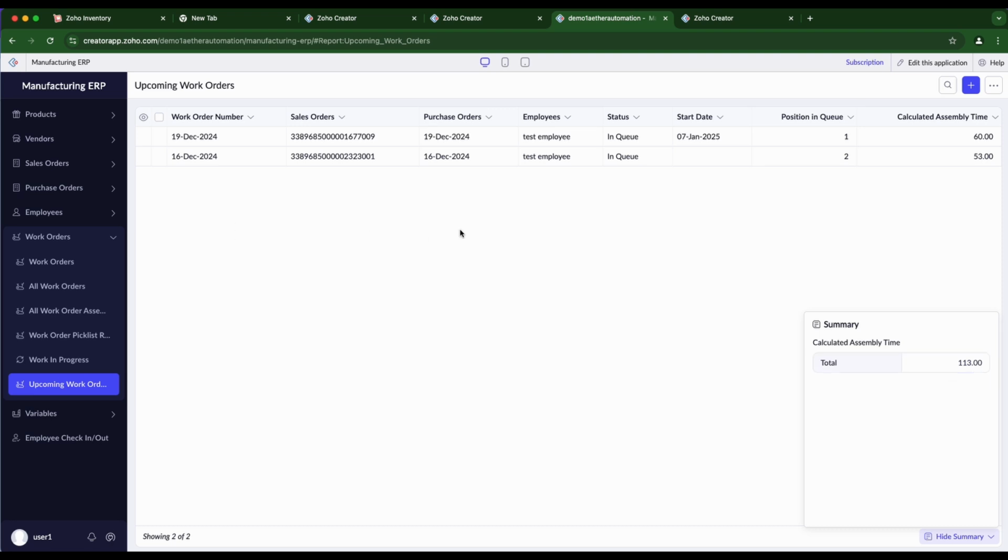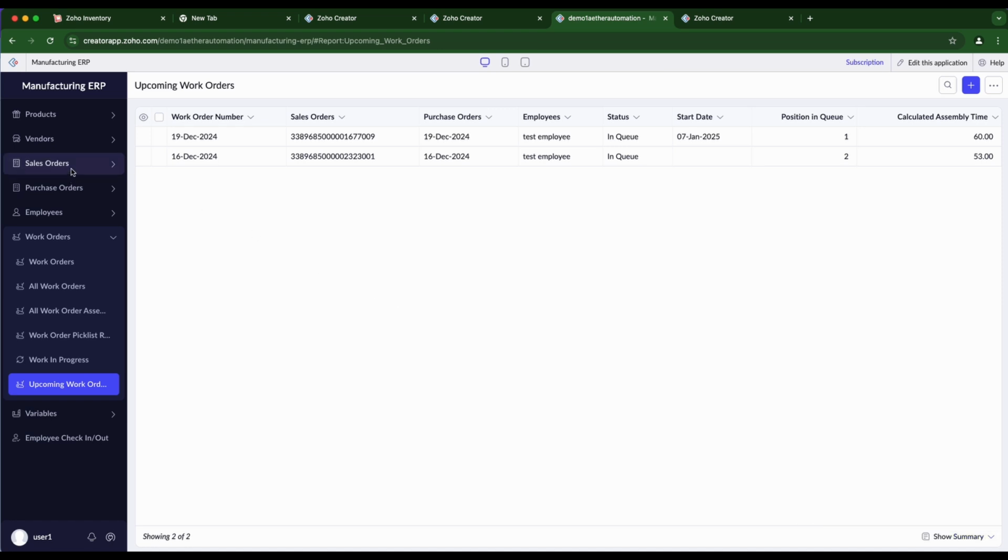So as a manager, you can look at this burn down report and see how many people we are going to need in order to do this work. How long is this stuff going to take to actually do? Do we need to get more product in, even though the system does create the purchase orders? This helps you get a pulse on what's going on.